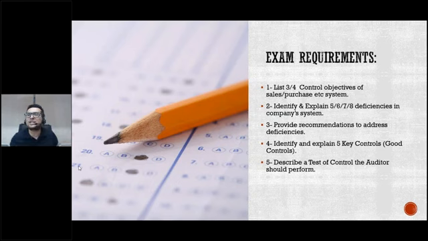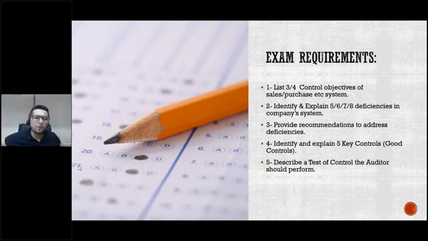What could be the control objectives of the inventory system? I want to make sure that the inventory level is kept at an optimum level. I don't want too much inventory in the warehouse, because too much inventory could be stolen, deteriorated, outdated, unfashionable, or damaged. I also don't wish to have a very low level of inventory, because that could lead to problems in the production department, a stock out situation that could delay production, and as a result the customer could be upset. So these are the objectives of all the systems.